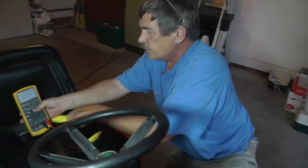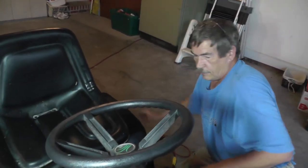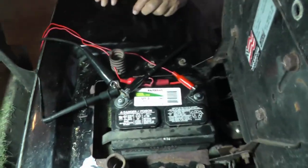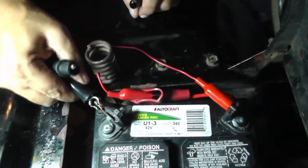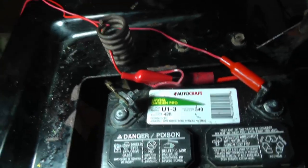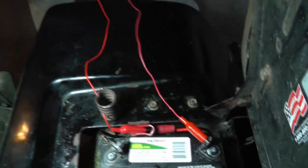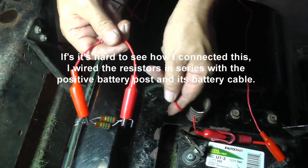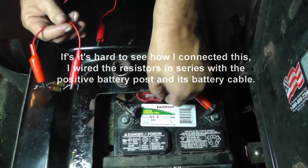Okay, now let me show you just kind of what I did here, so you guys might be wondering. If you come around to the back of the mower, these are all my test leads here. There's the ground for the test light. Who in the world put this crap in here in the battery? So you can see what I did.